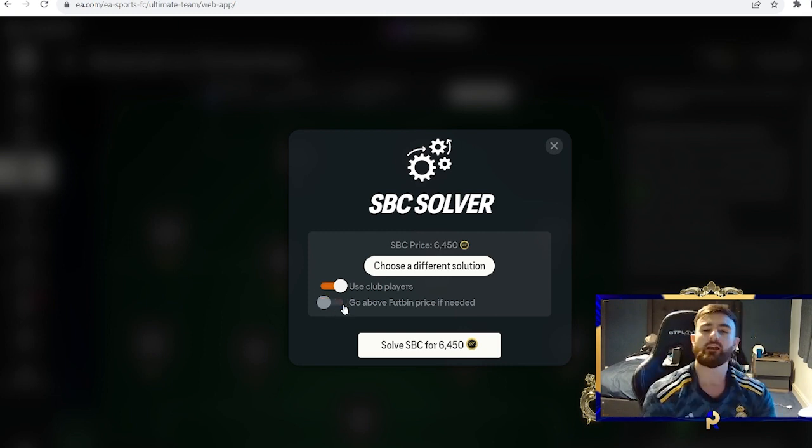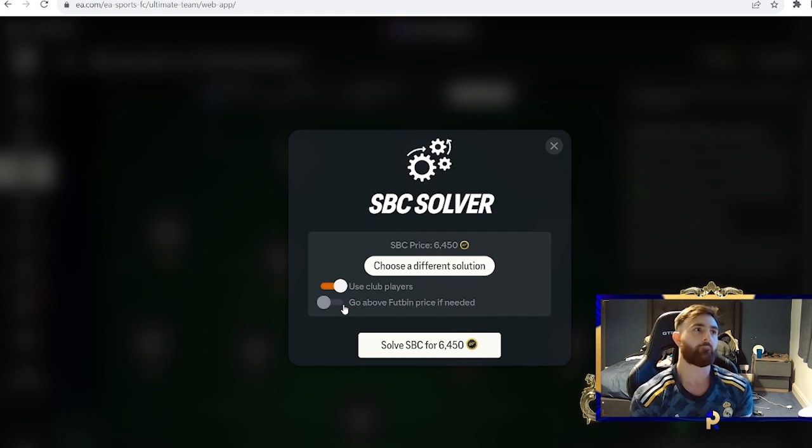What that means is if the Futbin price of a player is 700 coins, but he can only be bought for a K, the bot will buy him for a K. Now, of course, in that scenario, if the player is 2k, it'll buy him for 2k. So you have to check what these players are going for if you're going to do that.